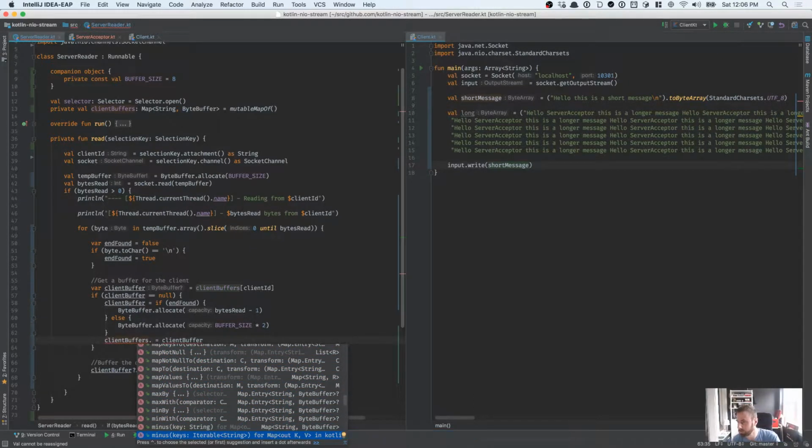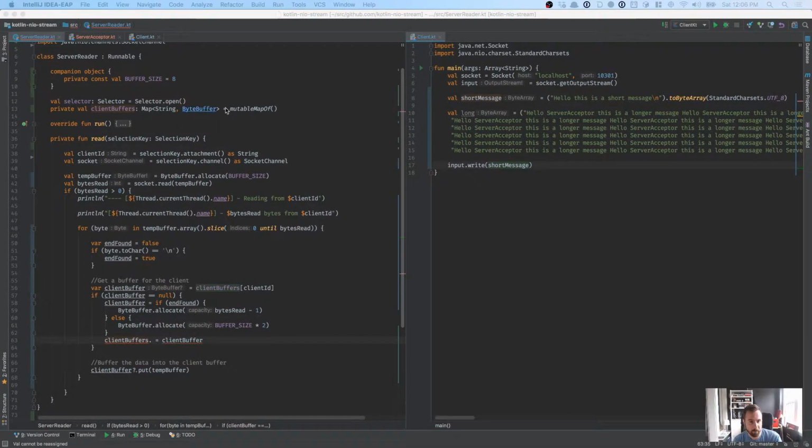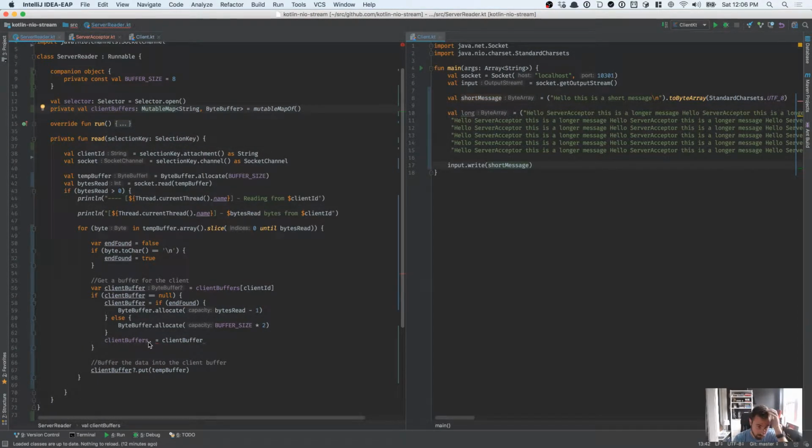What in God's name? It's a mutable map. Oh. Yeah, it is a mutable map. Duh. Yep, that would be the problem. Client buffer, client ID equals client buffer. Okay. So now we put that in there. Cool.